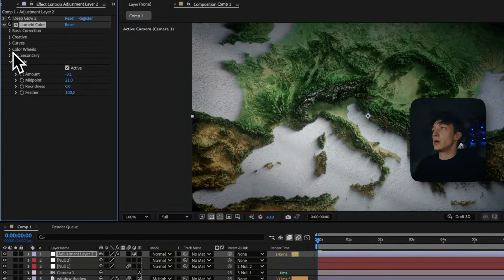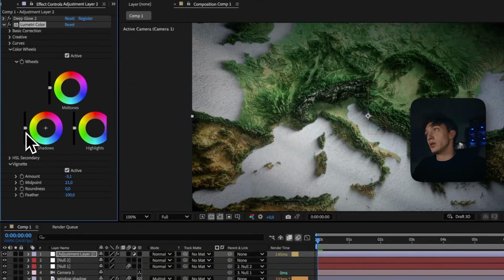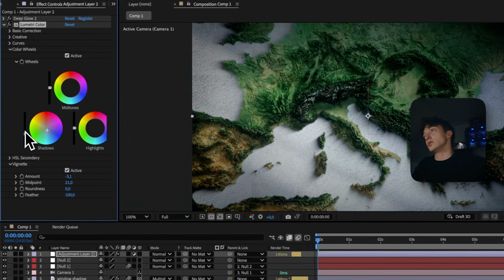Now that we have the vignette, we're gonna go to color wheels and play around with the settings. I'm gonna go to shadows and drag it to this bluish color, right? Gonna make sure the shadows are a bit darker, just like so. We are also adding a bit of contrast to everything.